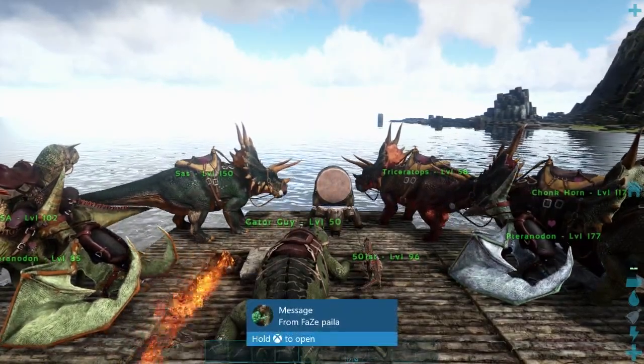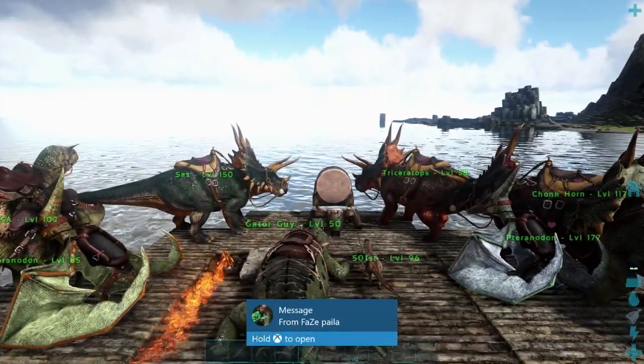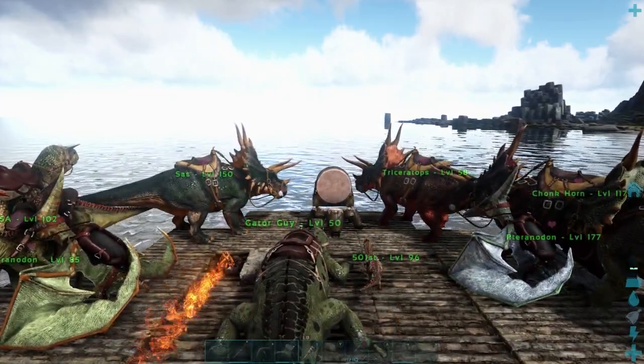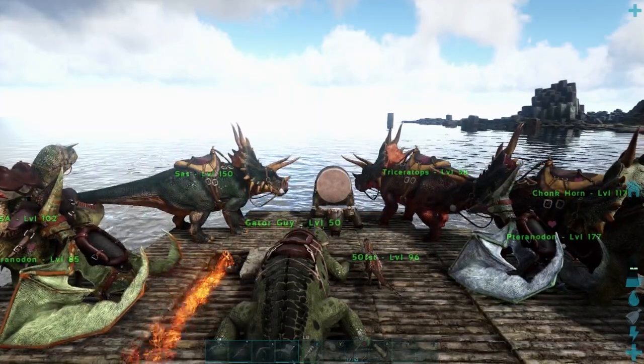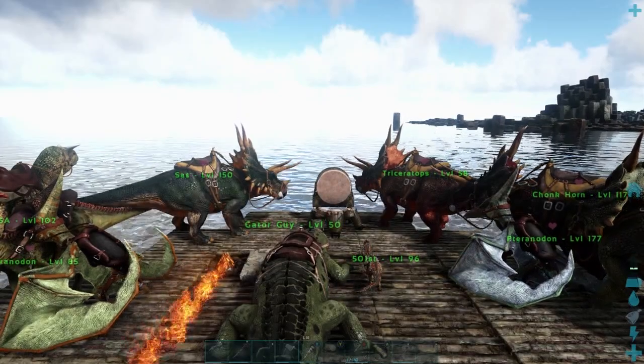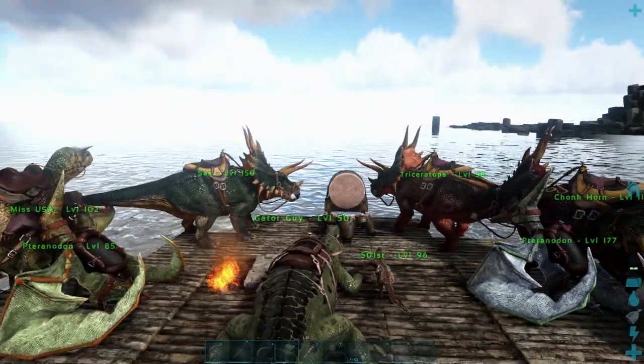But when it first came out and people were using it, if you blew up someone's front gate and they don't have turrets, which is rare, since 90% of bases have turrets, then you're chilling. Hold on, where am I going?